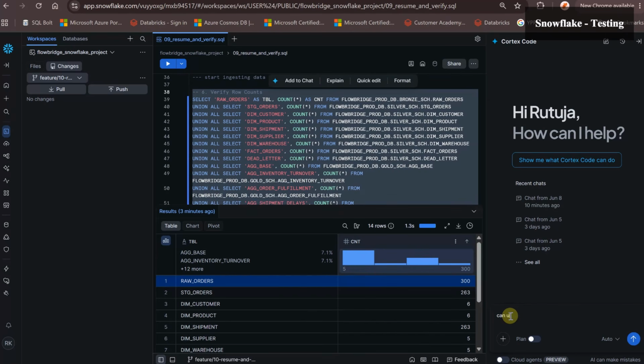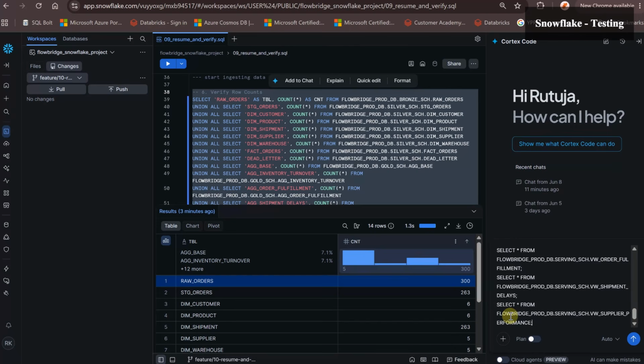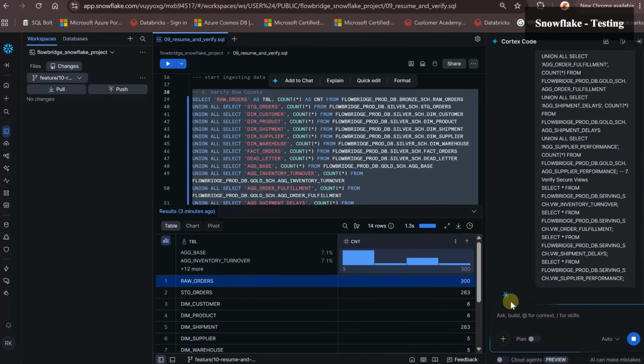I'll say, can you truncate all the table values as I would like to verify data for continuous ingestion from scratch. And for better understanding for Cortex Code, I'll mention all the table names. Enter.